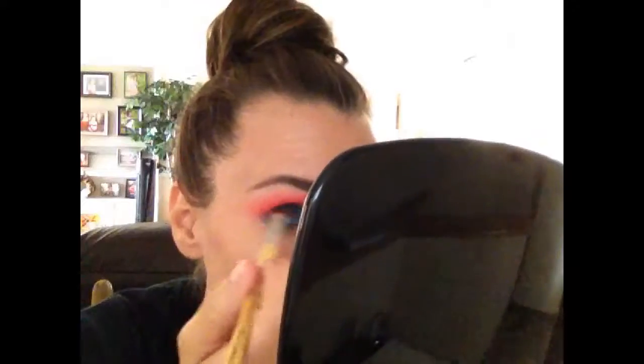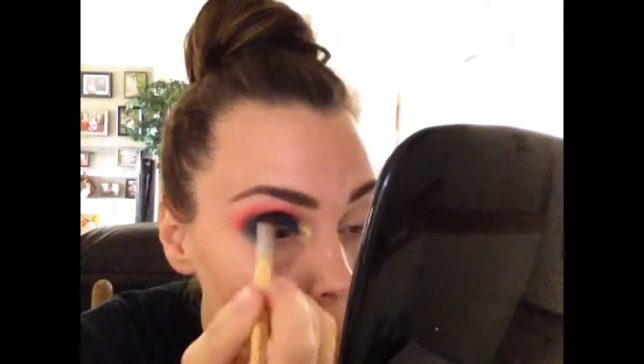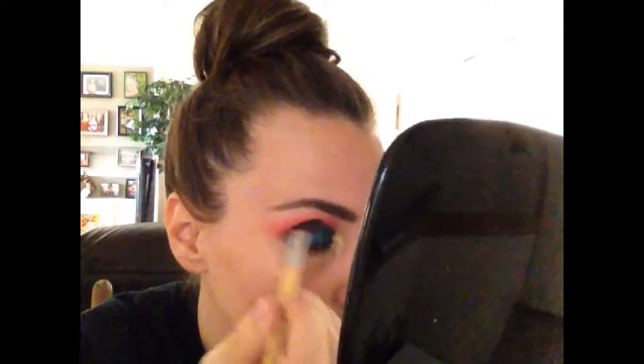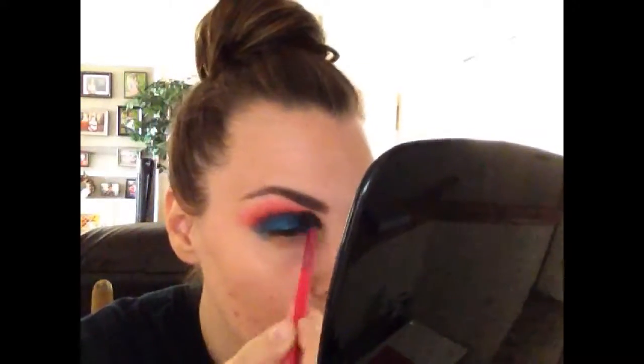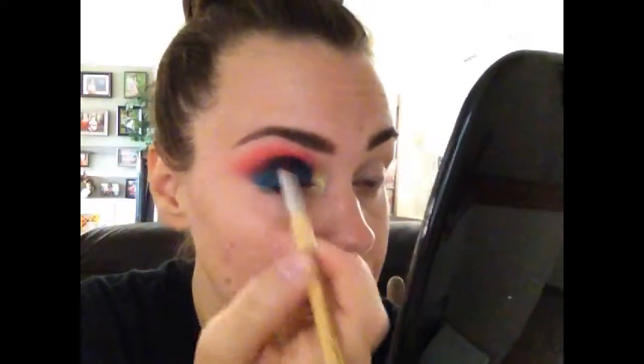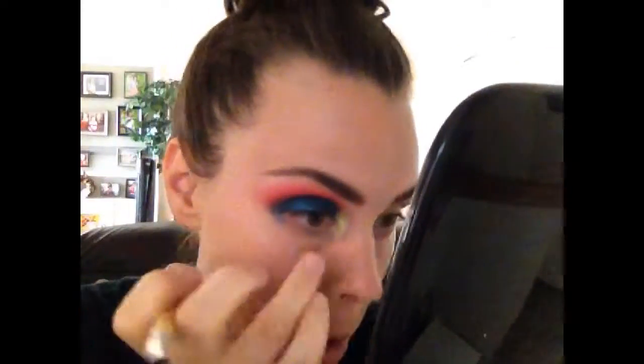Okay. I'm just gonna go in. I put a little bit on this brush. Gonna kind of pull it out too. Then I'm going to take some more of the red. Kind of blend, so there's no crazy looking line. This looks... the process is not pretty. I don't know how I feel about this glow stick now that it's in place. I'll clean it up, it'll be okay.